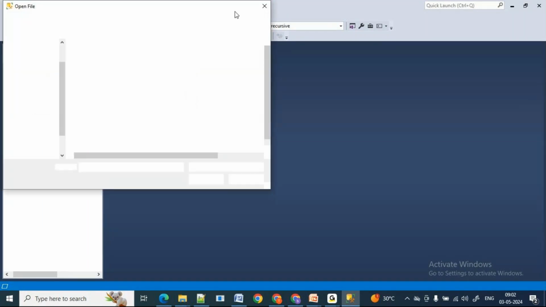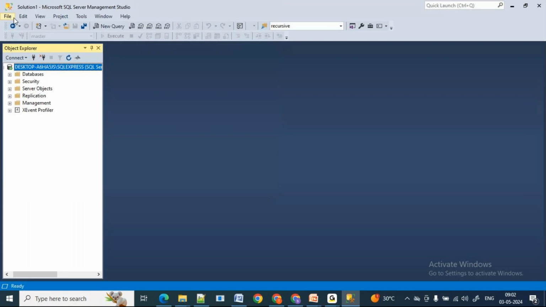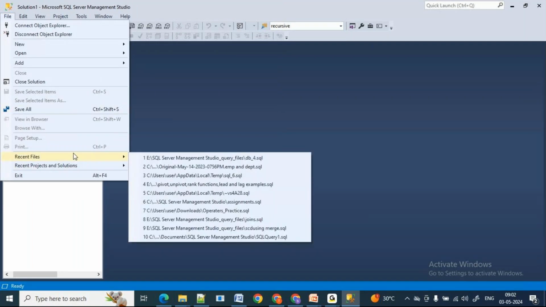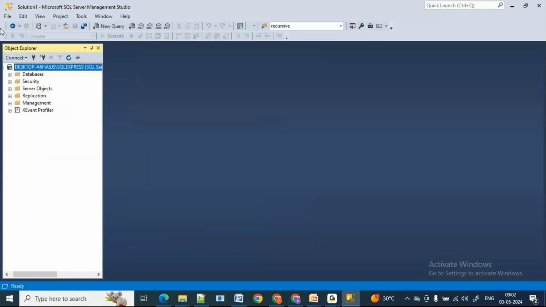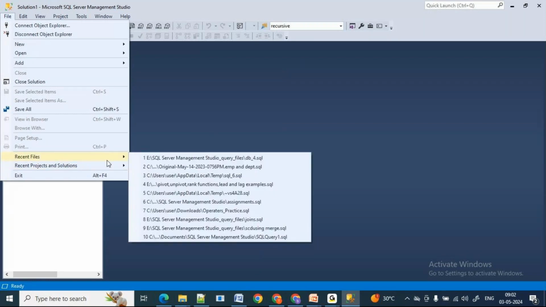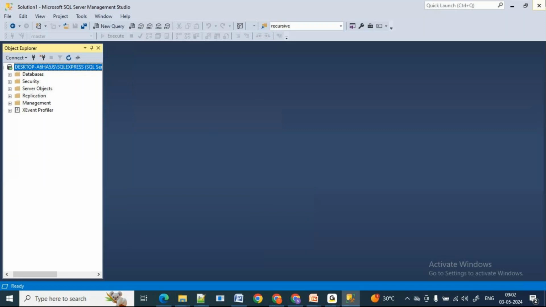Don't click on open because I didn't save it, right? Where is that? Click on recent files. Where is mine? I think if I close this SSMS, then it will be storing.